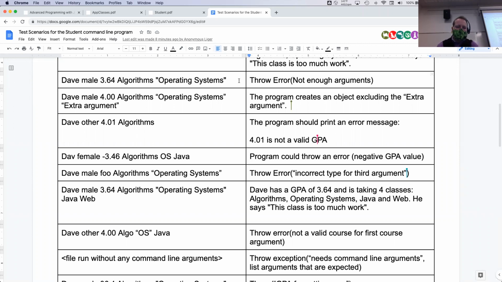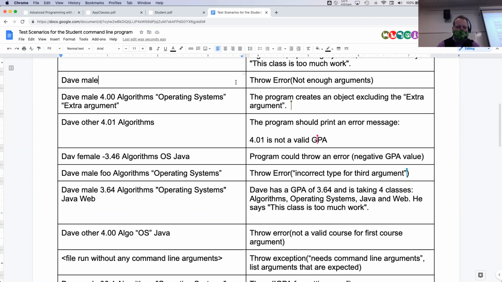So what input would have not enough arguments? If we just said those 3, is that not enough arguments? Is a student required to take a course? Just say no. Okay, and then Susan says just Dave Mail. That's not enough arguments because the student doesn't have a GPA. Okay, let's say that much.